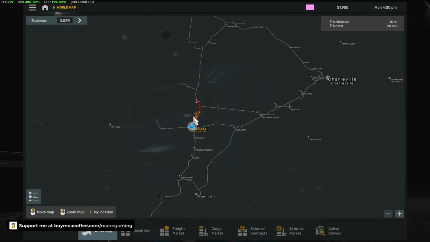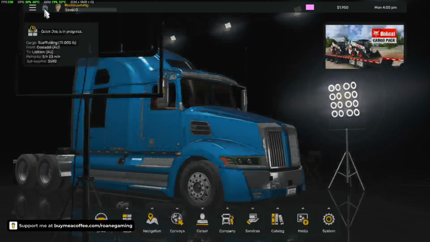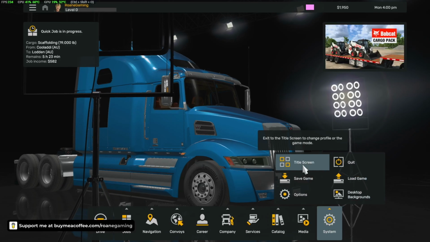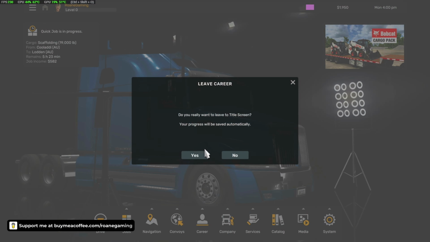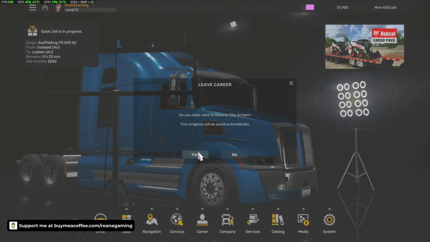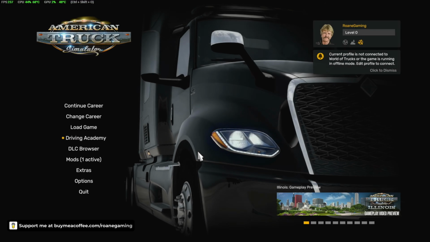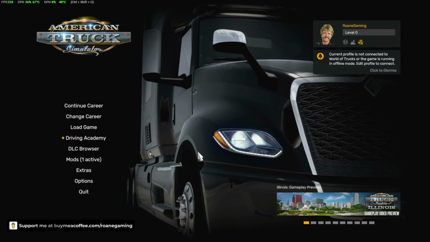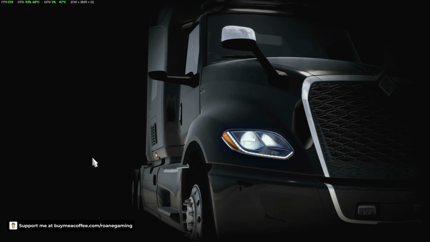But if you want to put it back to the same scale as ATS, you're going to need to put one of those mods, those downloads, into your mod folder. So what we'll do is we'll now go back to the mods. So go back to title screen. This is if you want to have the same default scale as ATS. But what you want to do is come back into your mods now.